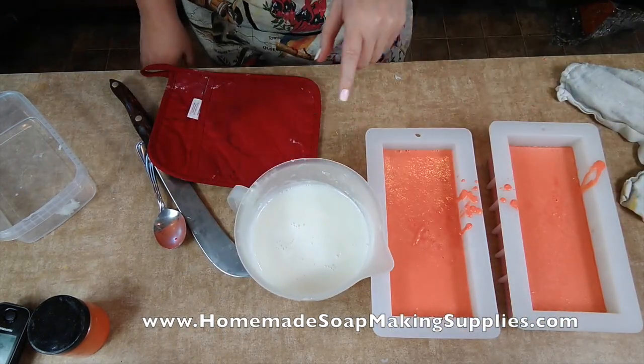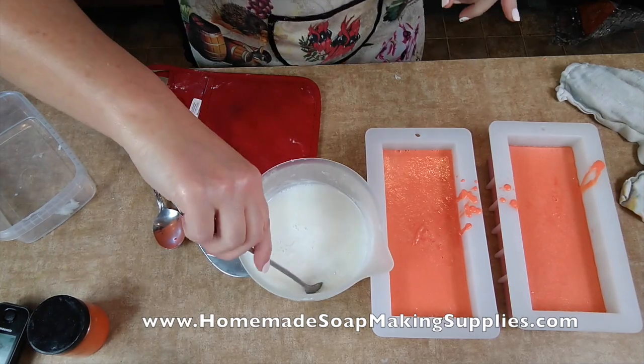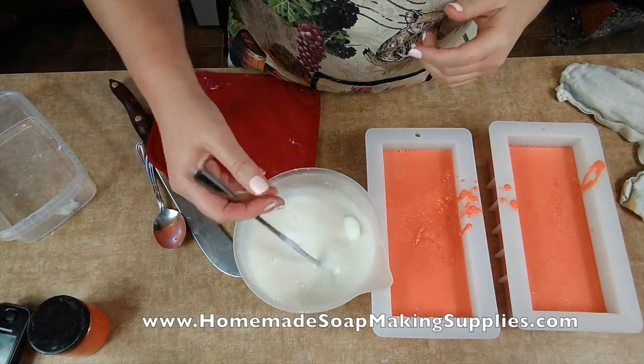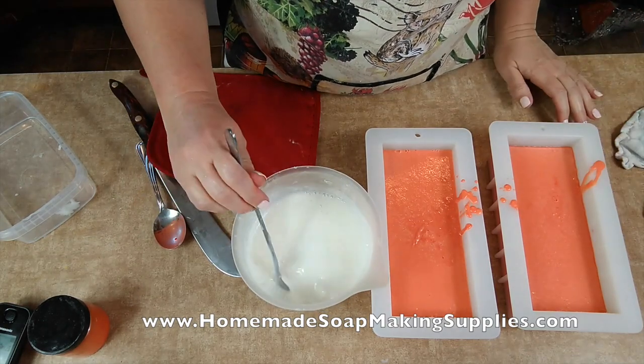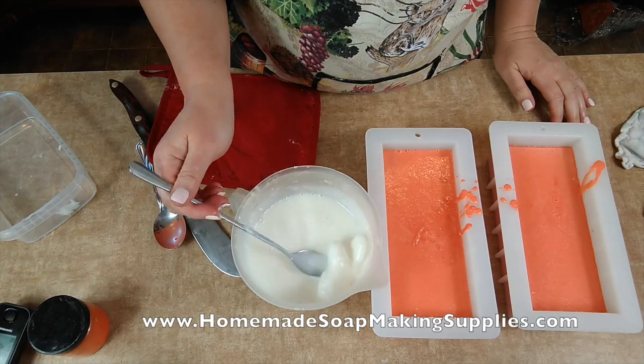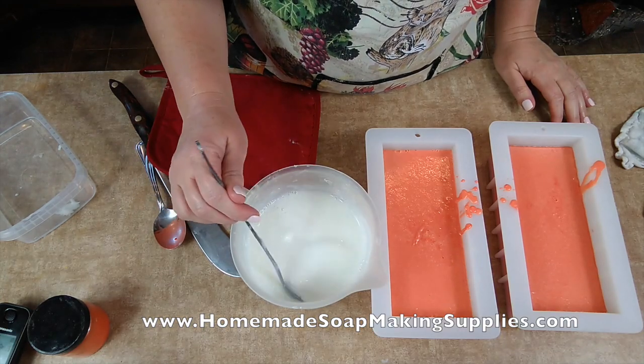Alright, so I have my top. Oops, not quite melted. Stir around just a little bit until it melts.